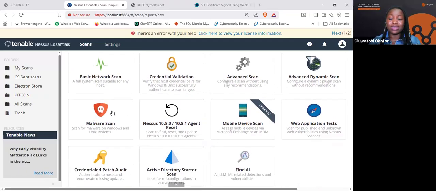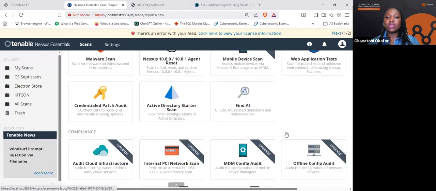So you see, we have the malware scan that looks for malware. Dynamic scan is basically to scan live environments. So we're referring to websites, web pages, right? That's what we call a dynamic environment. That is, it is live, it is in use, it's operational, right? It's in production, like developers will say.